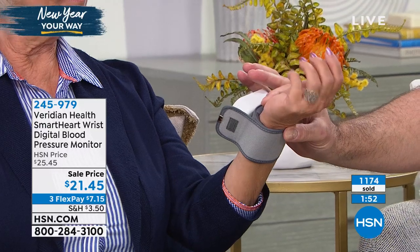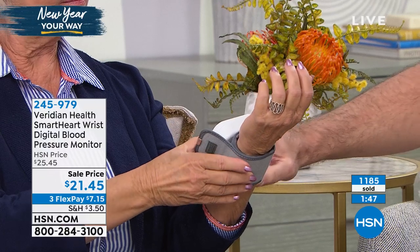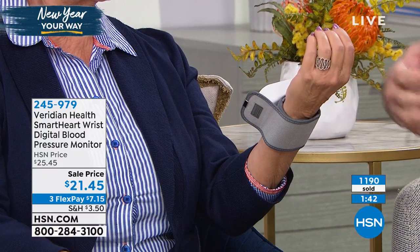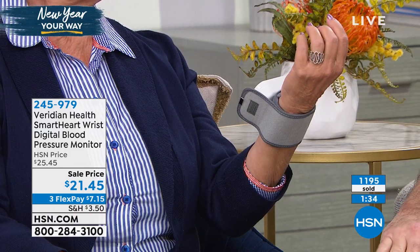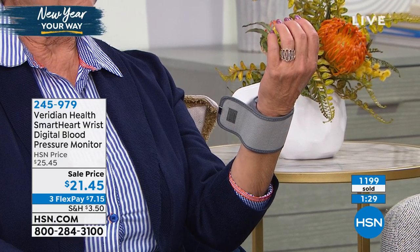Because what you want to have is this nice little triangle where the blood pressure monitor is right at the same level as your heart. The reason for that is this is taking your blood pressure with that inflation deflation technology, so it's squeezing a little bit on your wrist to get that pressure reading. If you're holding it too low, it's fighting against gravity. Likewise, if you're holding it too high up in the air, it may give you an artificially low reading. It will throw off an error message. So if you're doing jumping jacks when you take your reading, odds are you might get an error message. And that's a good thing, because these are clinically accurate readings.